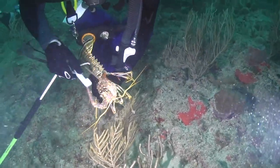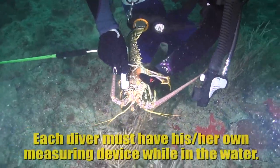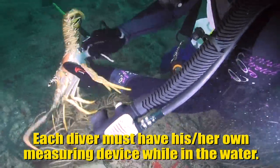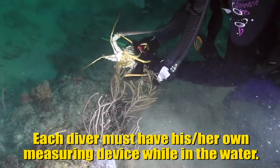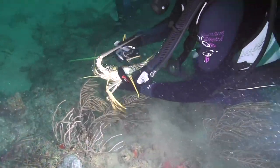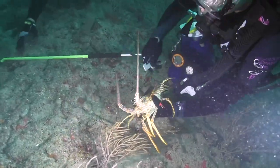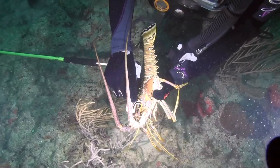Oh, always be sure to measure it no matter what. Man, this one's a little bit jumpy, but that's okay. It's okay if some of the lobster legs fall off. That tends to happen. You're gonna take it home anyway. It'll be food for another fish.